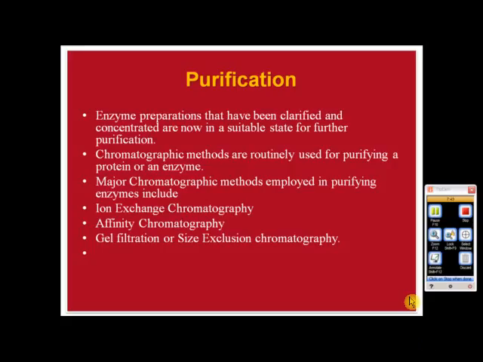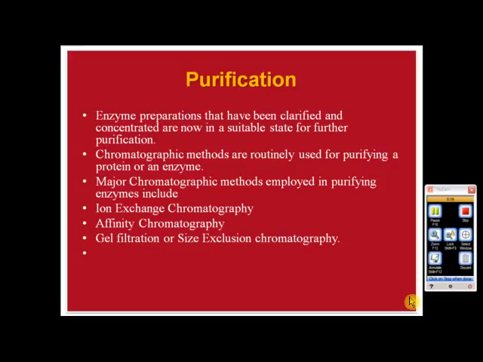So after cell disruption, you will get all the components from the cell, and then the first step you have to check is whether your enzyme is there or not. So for that we will do an enzymatic activity assay. As it is a protease, we will check with the specific substrate for the trypsin, so that we come to know that trypsin is present and it is active.